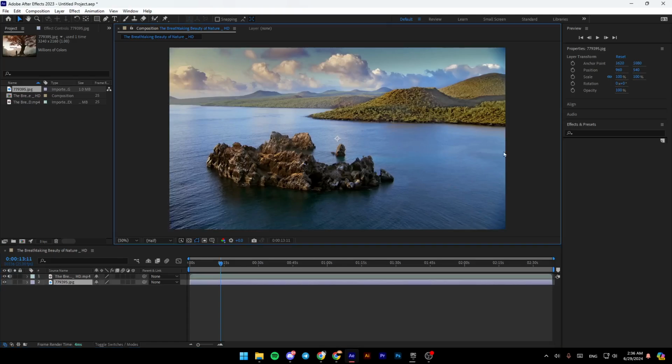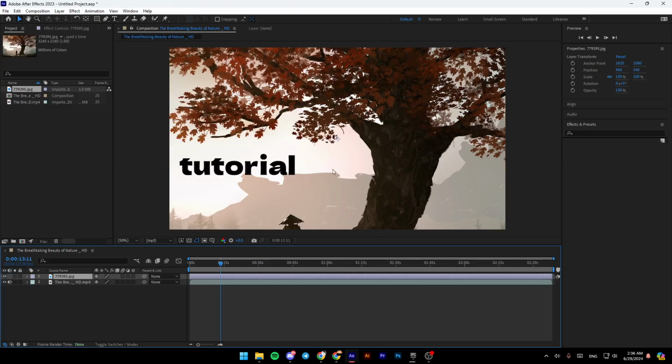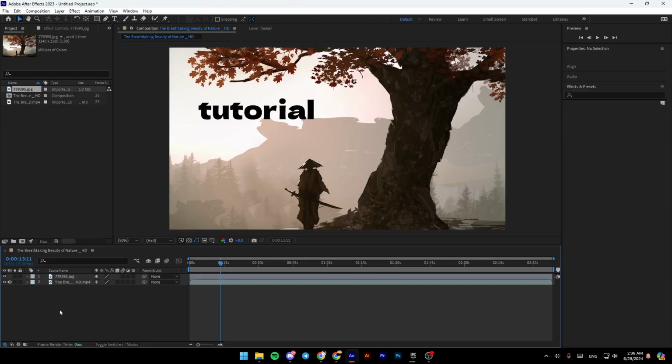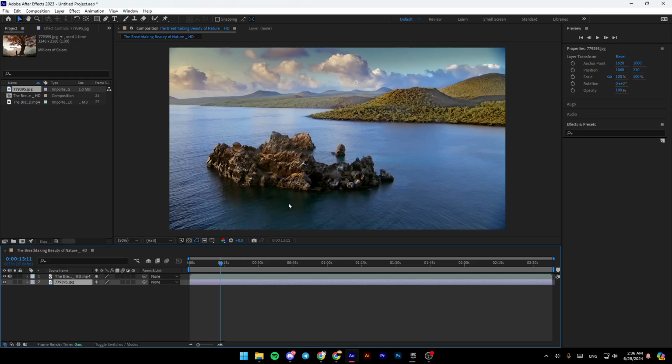Right now, you can't see it because the video is hiding it. But for example, if I put it in the top right here, as you can see, guys, you're going to be able to see it. So basically, guys, if you want to make it the background, just go ahead and drag it to the back like this. And then you're good to go.